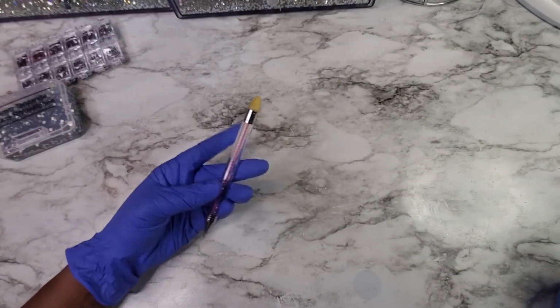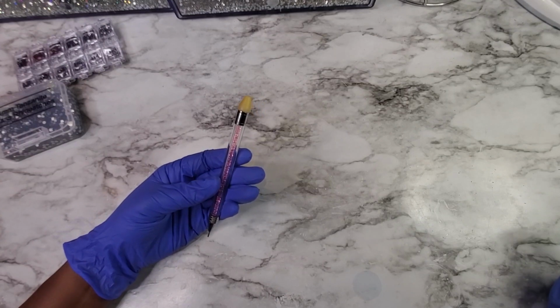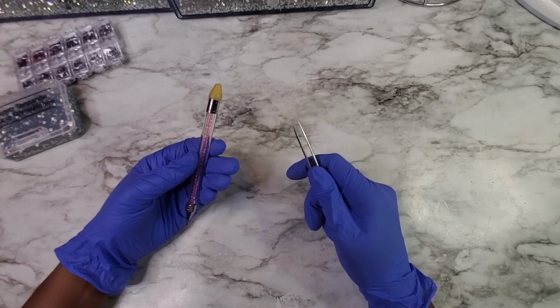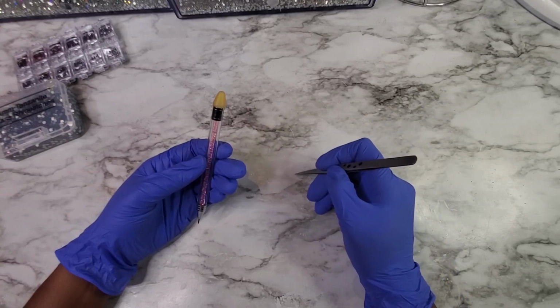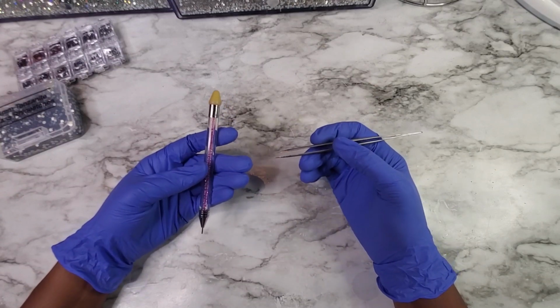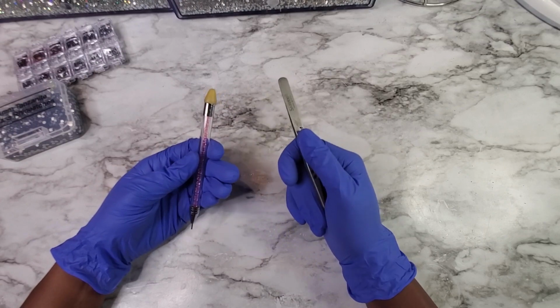So I said I was going to be using the wax pickup pen. I lied, sorry. I'm going to be using my precision tip tweezers. When I am working out of my tray, I prefer to use the tweezers. What I do is I just dab it in the glue, use it to pick up the stone and place the stone on the decal. I typically always use my tweezers when working on decals, and then I'll jump to the pen when I start working on the body of the cup.